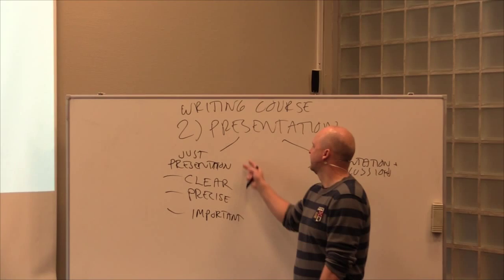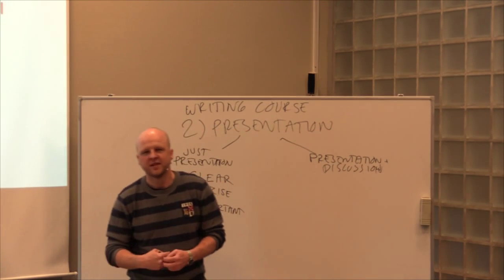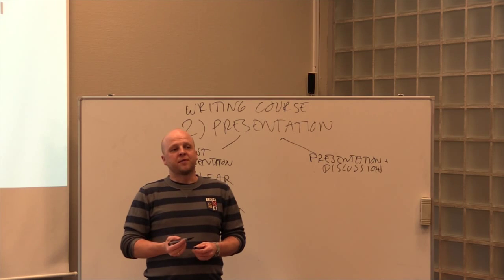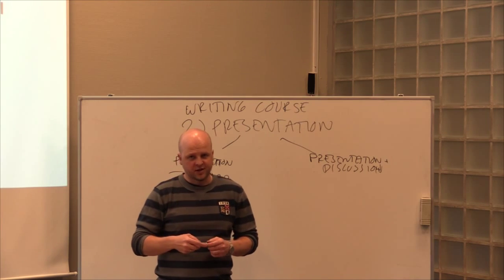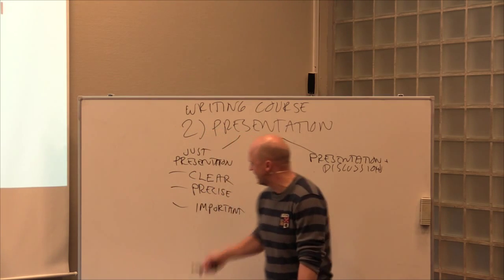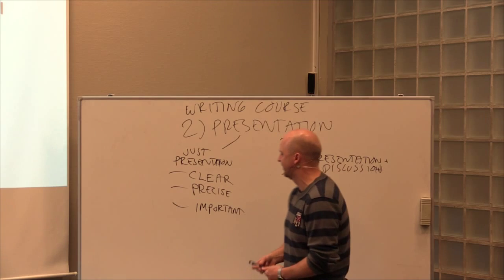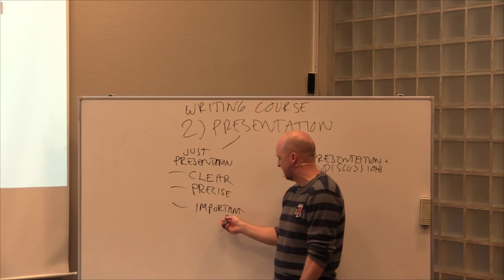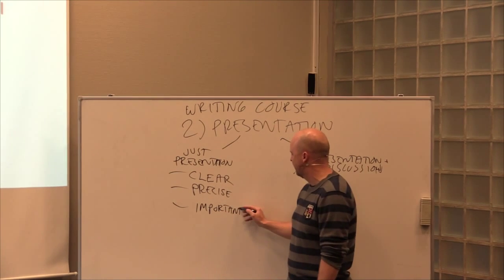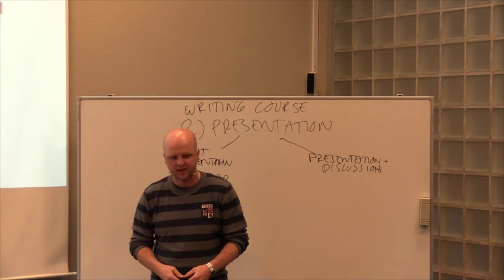And have you been able to select the important parts of this topic? Typically, sometimes, for instance, in the philosophy course, we ask people to write about the epistemology of Immanuel Kant, the philosopher, and those who don't know much about it, they write a lot about the life of Immanuel Kant was born then and there, and this happened, and that's not important. That's not what we want to hear about. So are you able to pick out the important parts? Then we understand that you have understood this.